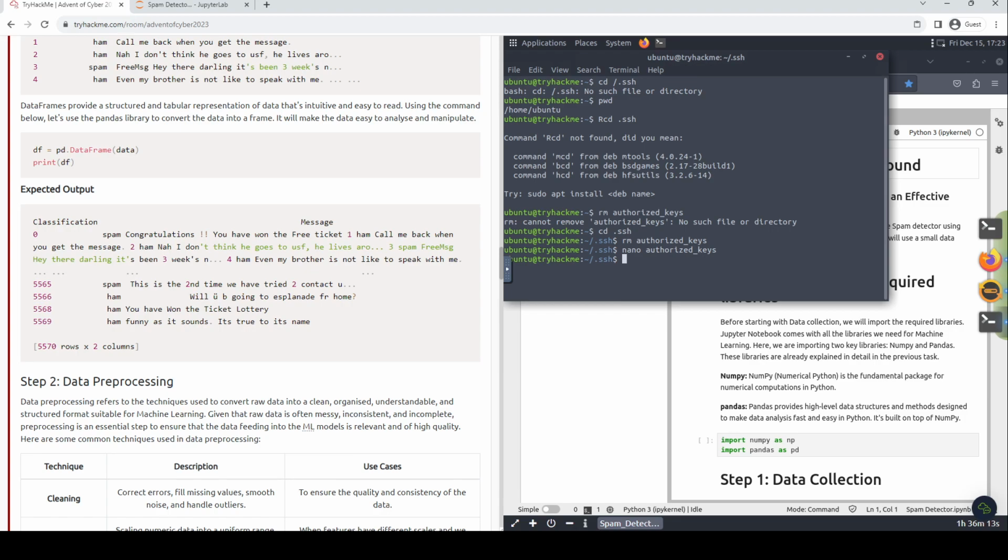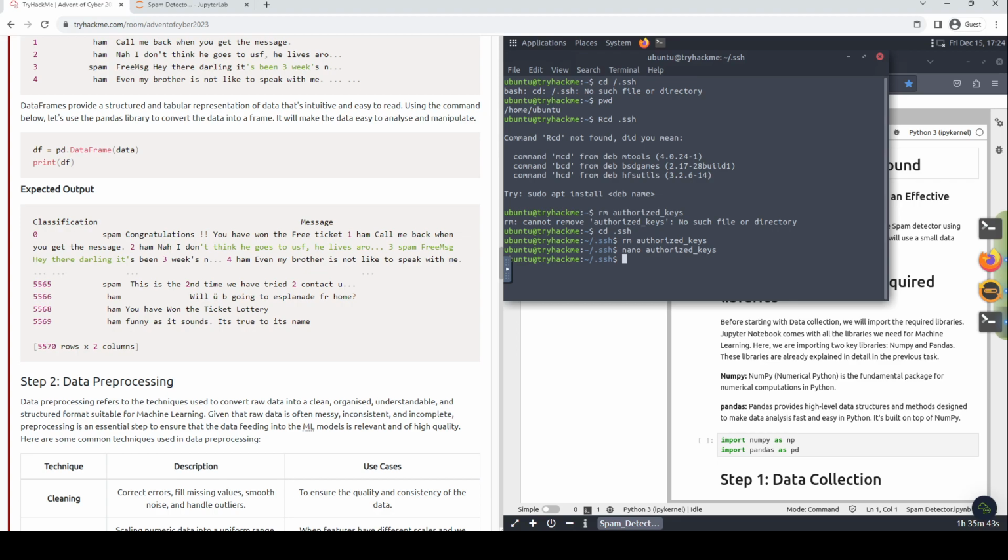Step 2, data pre-processing. Data pre-processing refers to the techniques used to convert raw data into a clean, organized, understandable, and structured format suitable for machine learning. Given that raw data is often messy, inconsistent, and incomplete, pre-processing is an essential step to ensure that the data feeding into the ML models is relevant and of high quality.